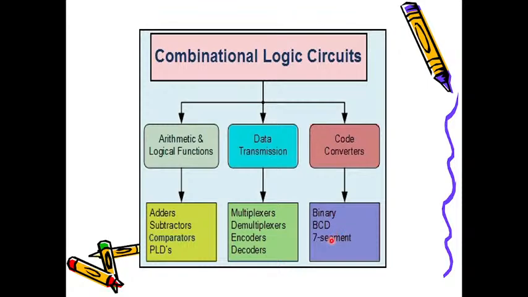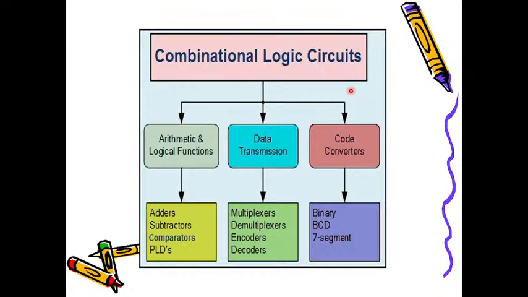In some authors' books, under the decoder topic only you will see BCD to 7 segment. In certain books you will see it under code converters. It could be applied under both categories. It could act as an application for a decoder, and it could be categorized under code converters, because one form of data is being converted into another form. Why and how, I will explain in detail when we discuss code converters specifically. So just get to know.